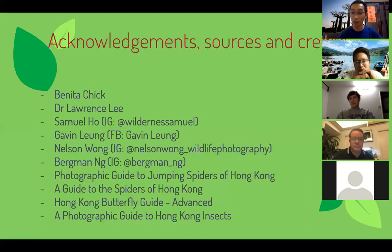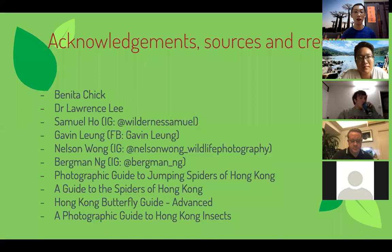Are there any Hong Kong insects poisonous to people? In terms of poisonous, almost all of the moth caterpillars are poisonous. I've had a friend who accidentally touched one with his pinky and he got a rash for about a week. It was just a slight touch of the poisonous hairs, but that gave him a rash and a really itchy pinky for like a week. In terms of venomous insects, maybe I would say the bees and ants, they will give you a nice sting. I've been stung by ants before. My entire leg got swollen. But for spiders, I think some can inflict swollen spots and itchiness and rashes.